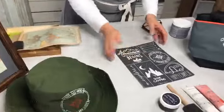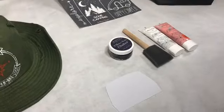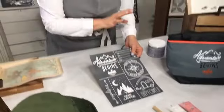We've put together, let me just show you, not only our brand new stencil design, The Adventure Begins, or Life Is an Adventure, along with a sponge brush, some black chalk art, some white and orange gel ink that's a permanent ink that goes on clothes, as well as a spreader. I'll be using some other things that you may want to add to it. But if you see this on social media, or a maker you know shares this with you, this is special pricing on this bundle for $48 that allows you to do a lot of the projects I'm going to be doing today. So let's take a look really quickly at some of these projects.